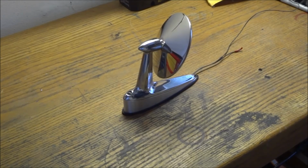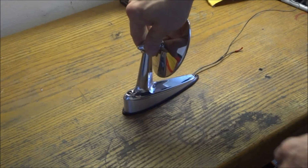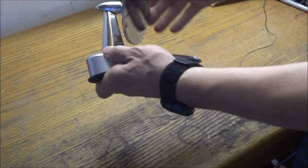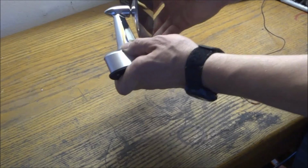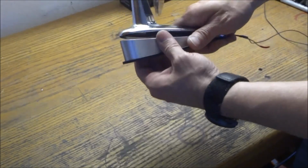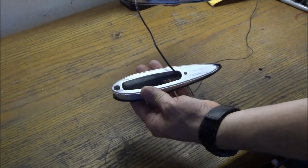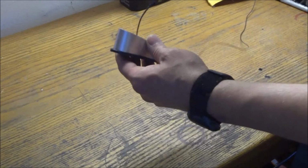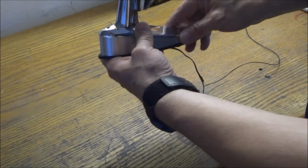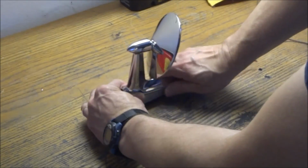Alright, well, here's our finished product. This is our mirror spacer. It's basically just a wedge, and it was meant to angle the mirror a little bit. It's adjusted as far as it'll go, and it still wasn't quite right. So my father-in-law wanted this wedge, and it turned out good. That was the first time I had used Autodesk Fusion 360 to draw it as well as write the code.